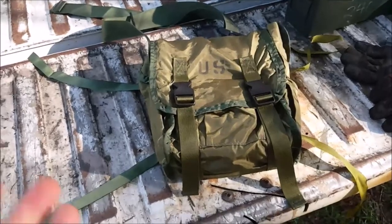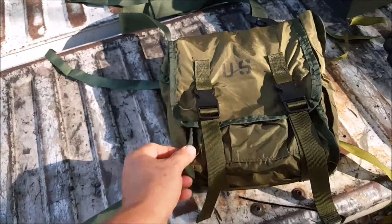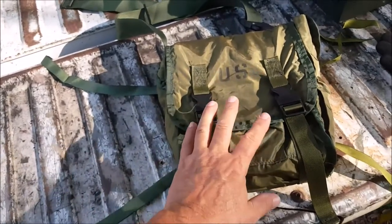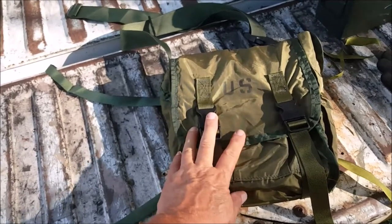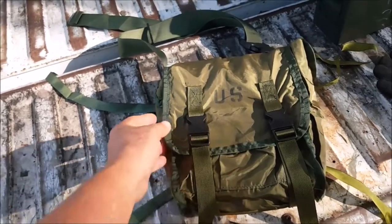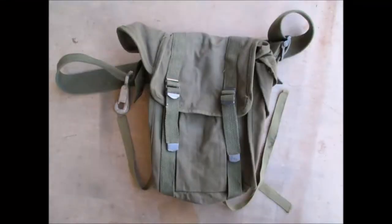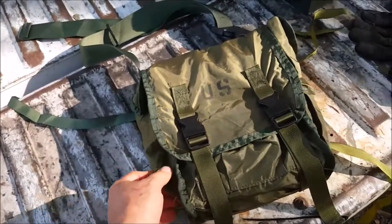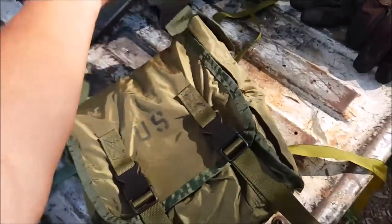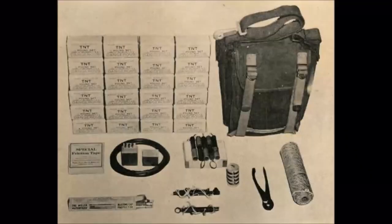Now, this is something I found, and I think I paid $2.99 for it. It looks like it's never been used. It looks very much like the demo kit that we used to get issued when I was in, except that demo kit came in a light canvas. Well, this is a very light nylon. And I mean very light, and it has no MOLLE to it, and it has no marking, so I can't really tell you what it was for, although it looks just like the old demo kit.